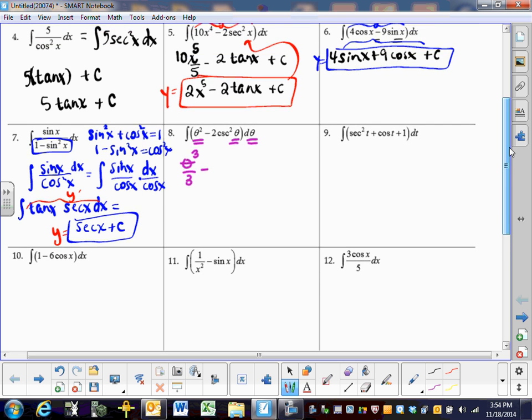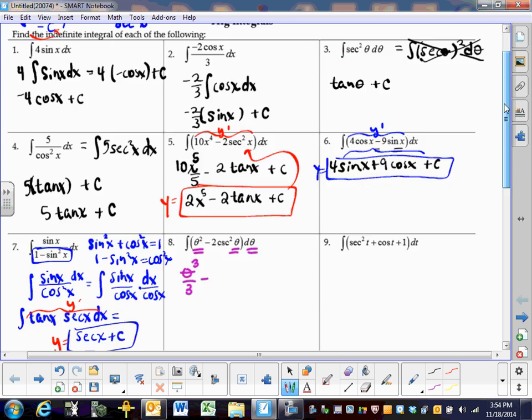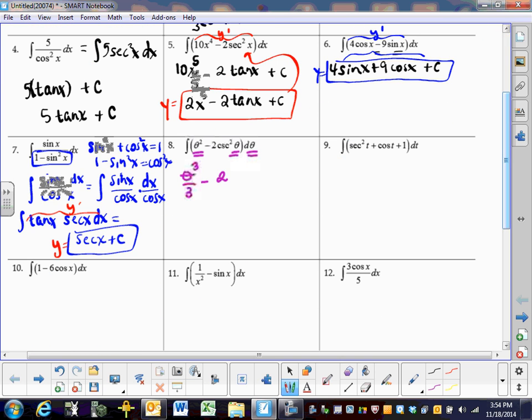Okay, going backwards from negative cosecant squared. I'm going to hold the 2, and negative cosecant squared is the derivative of positive cotangent. So if I were to double check my answer, I would get 3 over 3 theta squared plus 2, and the derivative of tangent would be negative cosecant squared, and the derivative of a constant would be 0. So if this is my y function, this would be my y prime function, and it would match. So I know I've done the right thing.